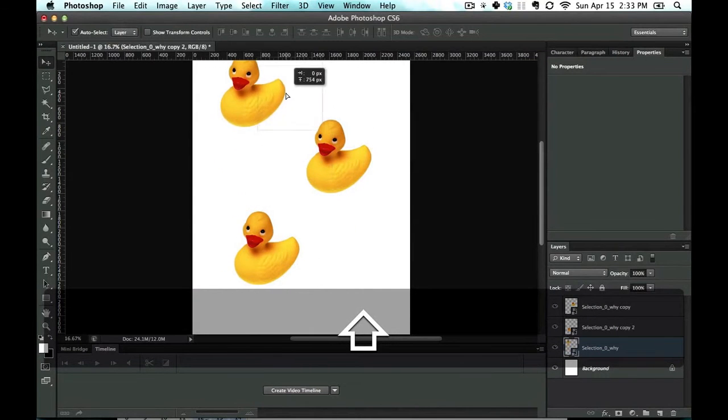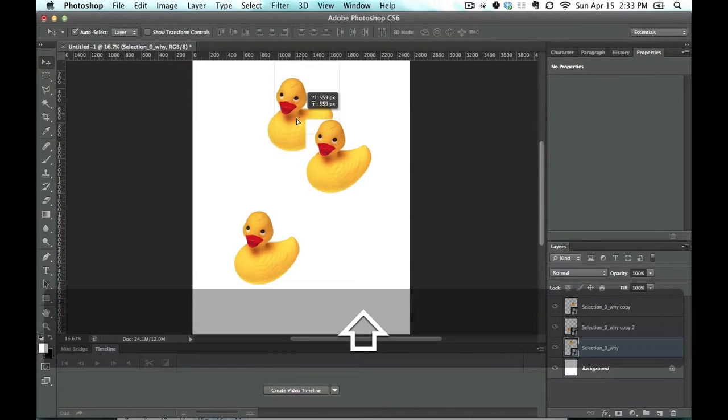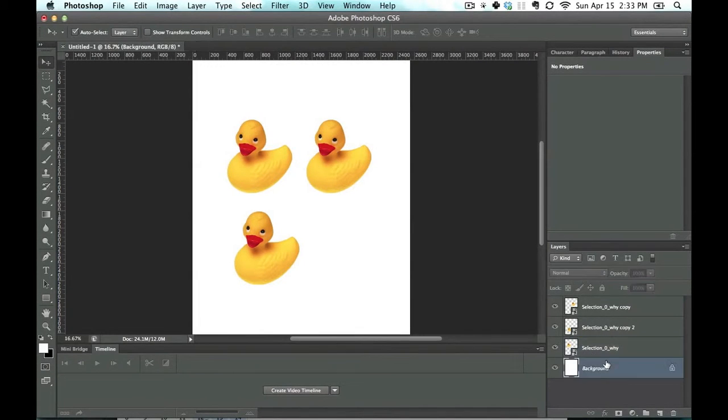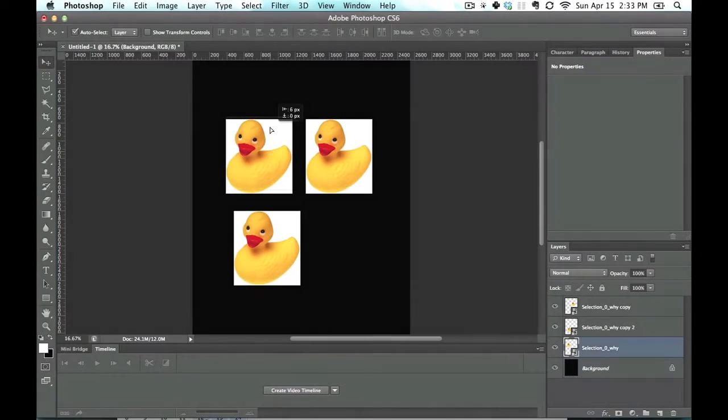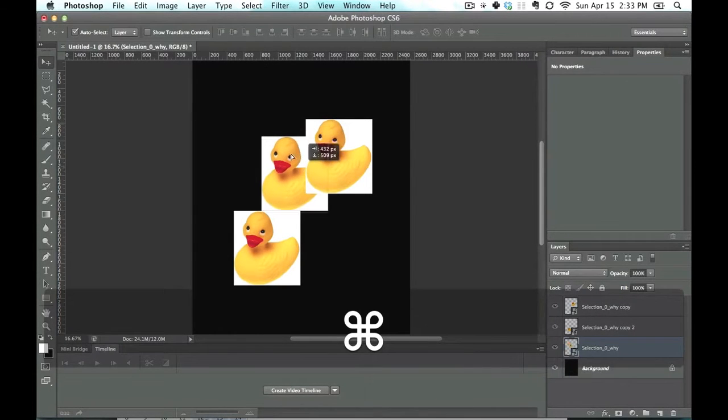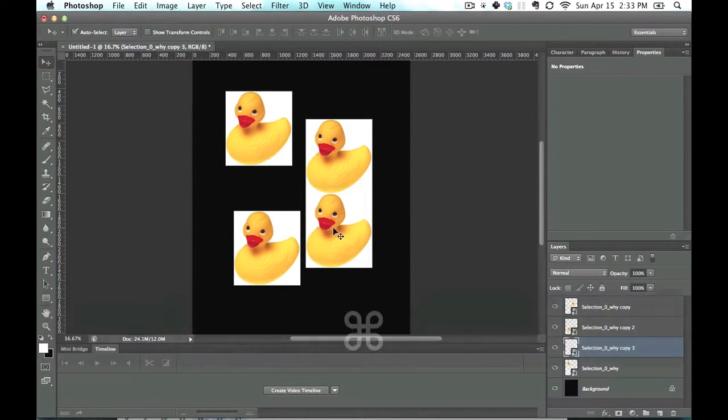You'll notice I'm only able to move this up and down, or I'm only able to move it horizontal, or I'm only able to move it diagonal. So that's Shift right there. Let's give this a different color background just so we can really see what's going on in these layers. And for the most part, I don't really hit Control with this because that really doesn't do quite as much.